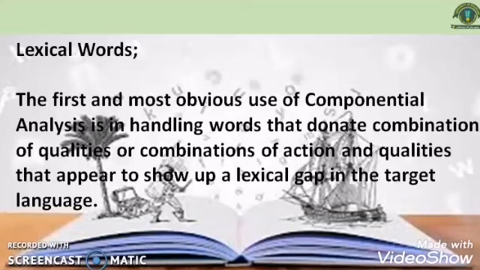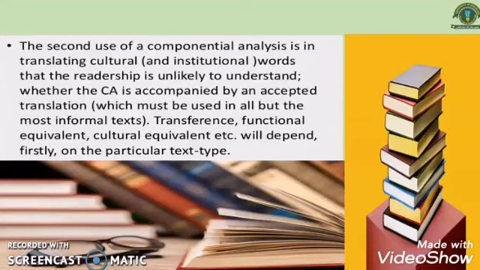So what do lexical words or lexical mean? Lexical means such types of words or vocabulary of a language as distinguished from its grammar, structure or construction. So it has been explained in a very good way. Hopefully you get what lexical is and what lexicon is. So come to the next point.